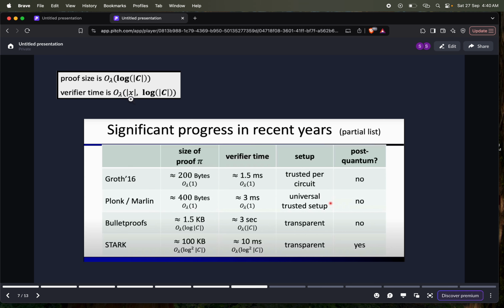That is, even if the circuit is huge, the proof stays very, very small. And for the verifying time, the verifier runs much faster than re-executing the whole circuit. The proofs are logarithmic in circuit size, and verification is very efficient, depending mainly on the input size. So the verification stays small even if the proof size increases.